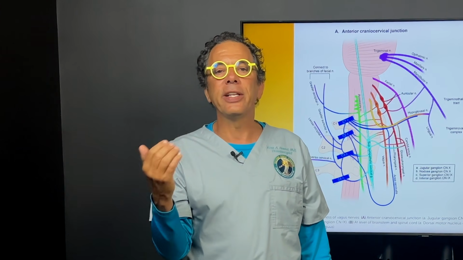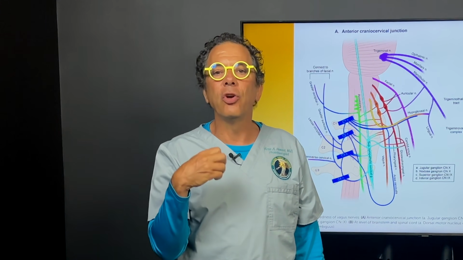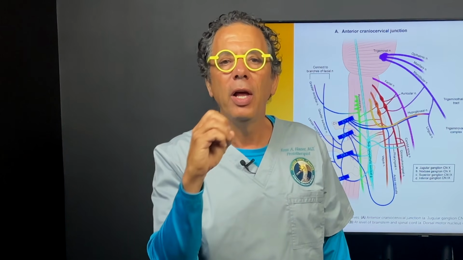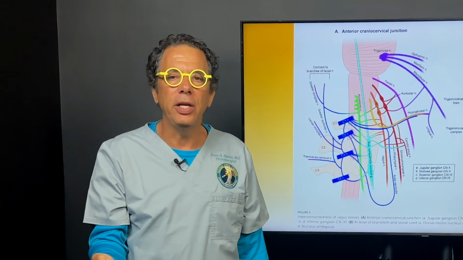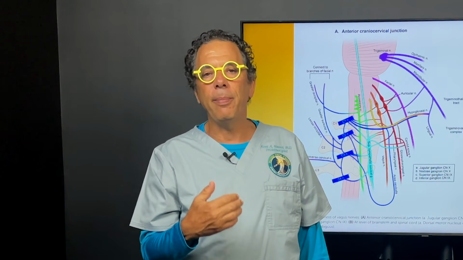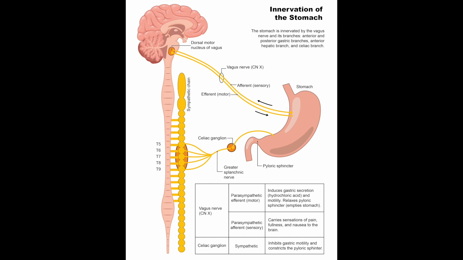Then you start to get depressed, because the good hormones like serotonin, the happy hormones, are made through vagus nerve stimulation. Then the stomach acid is made by vagus nerve stimulation. So guess what happens if you can't make stomach acid? You can't digest your food well. So then all of a sudden you're going to get all kinds of nutrient deficiencies.